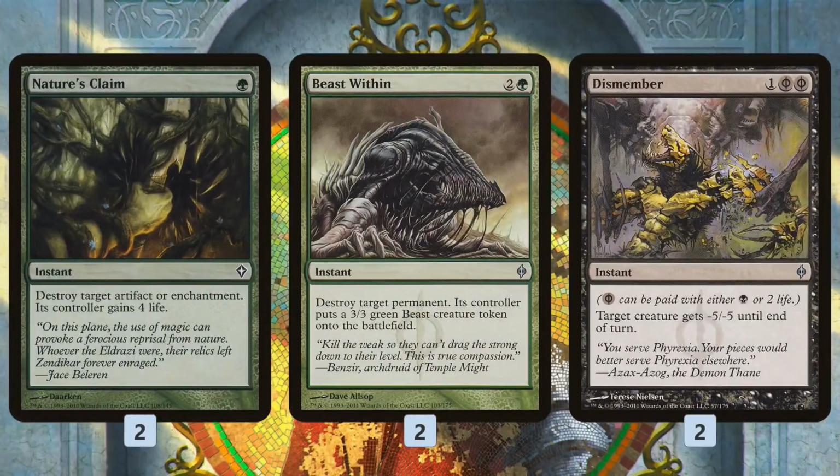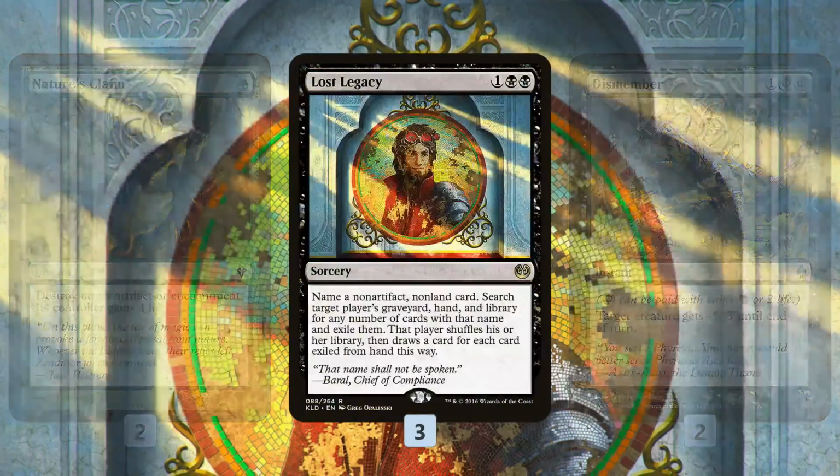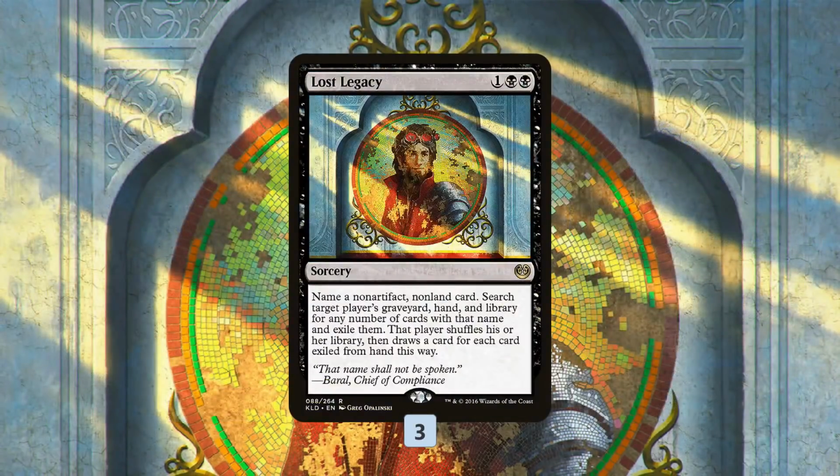Then we also have a bunch of removal. Nature's Claim for artifacts and enchantments. Get rid of those Rest in Peace, which would be very strong against our combo. Beast Within, kind of the same deal, except it hits other things as well. Works against Tron. Dismember for creatures. And then Lost Legacy as a way to just shut down other combo decks. Get rid of those Scapeshifts. Get rid of those Ad Nauseams, whatever it may be.